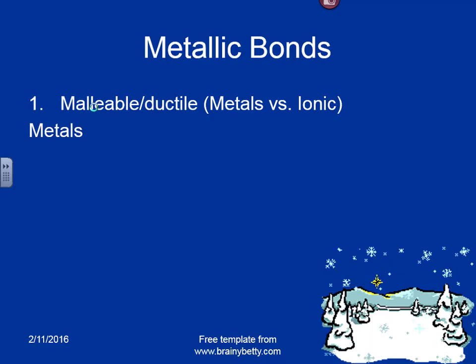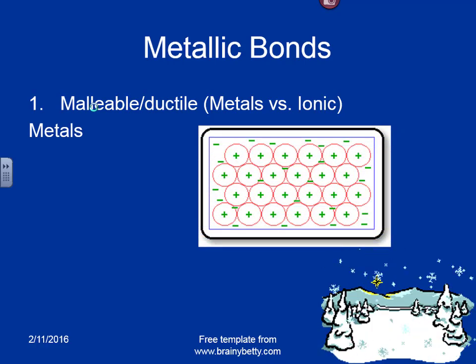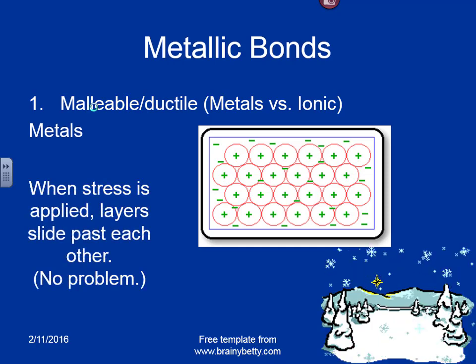We're going to make a quick comparison here between metallic bonds and ionic bonds. If you have a metal, again, here's kind of the same picture. We have cations, the pluses, in a pattern. The electrons are the minuses, and they are free to move throughout the pattern. If you were to apply a stress to this metal, in other words, if you were to hit it with a hammer, those electrons almost provide the grease between the layers of cations. You want to imagine it that way. They allow those layers of cations to slide past each other, and yet still remain bonded together. This is what makes metals malleable and ductile. Because the electrons are almost providing the grease, those layers can slide, they can be molded, shaped, flattened, and stretched.